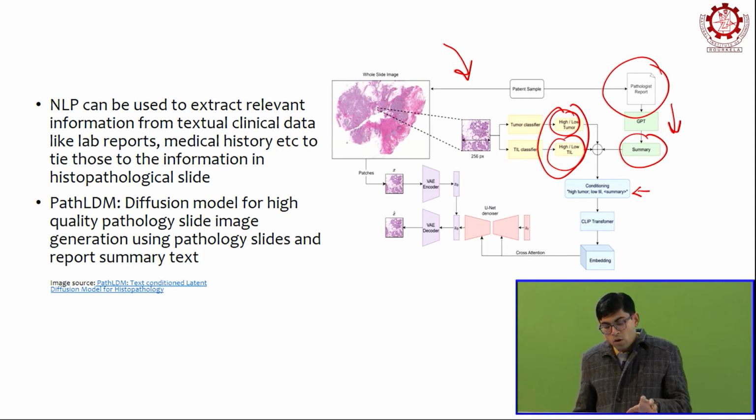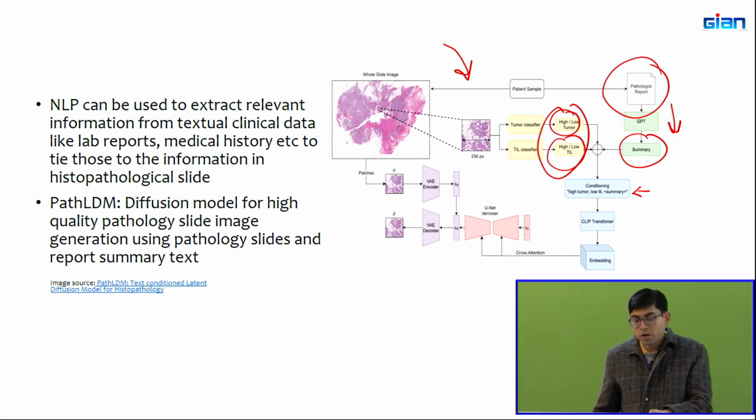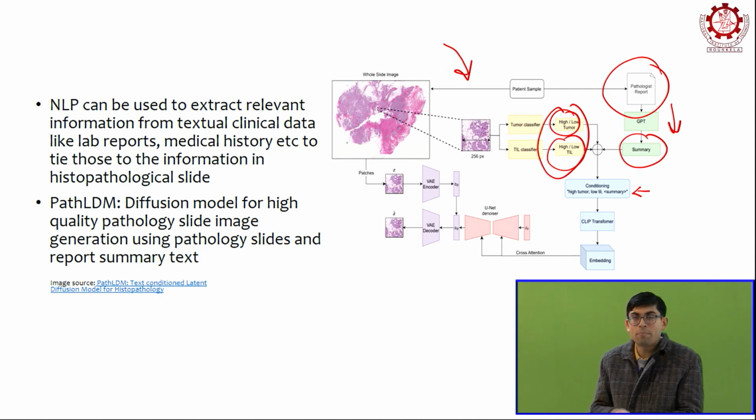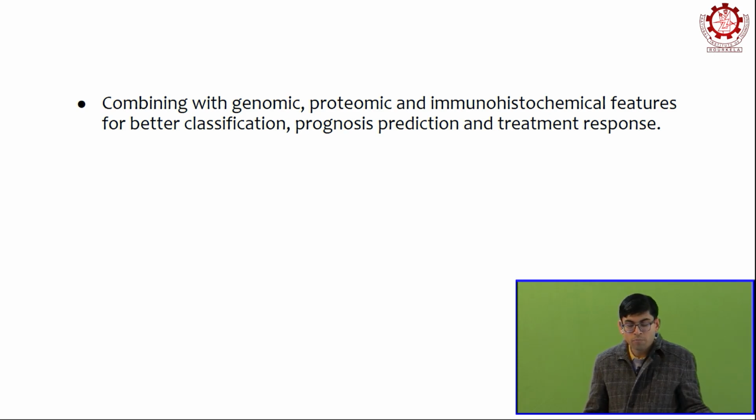But the bottom line, what I want you to take away from this, is that there are multiple modalities of information. We have digitized pathology slides. You can have different kinds of stains, like we discussed. It's not just H&E stain. You can have DAPI stain, Ki-67 stain, different kinds of stain, and then you also have the pathology reports associated with those slides. So it's not just imaging and pathology. You can also combine genomics. Obviously, you have genomics information corresponding to those. You can have proteomic information. You can have immunohistochemical features.